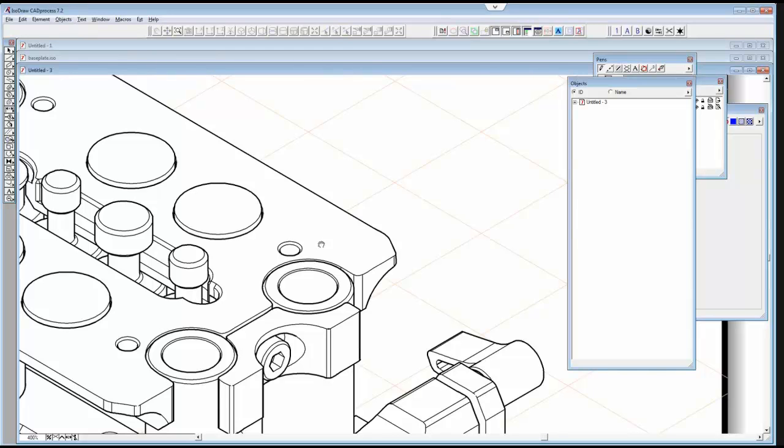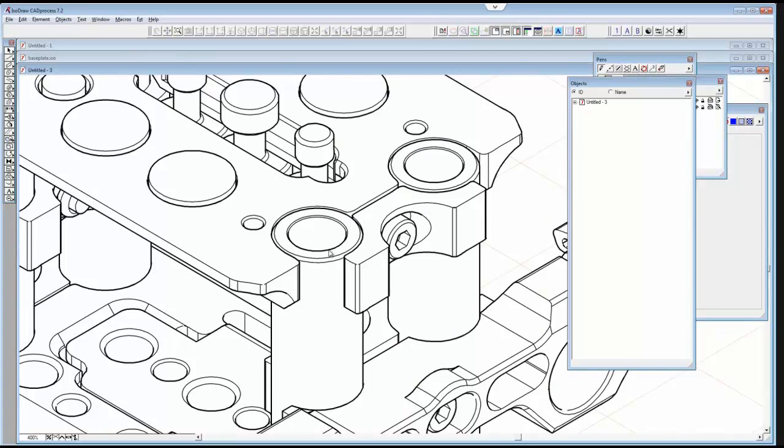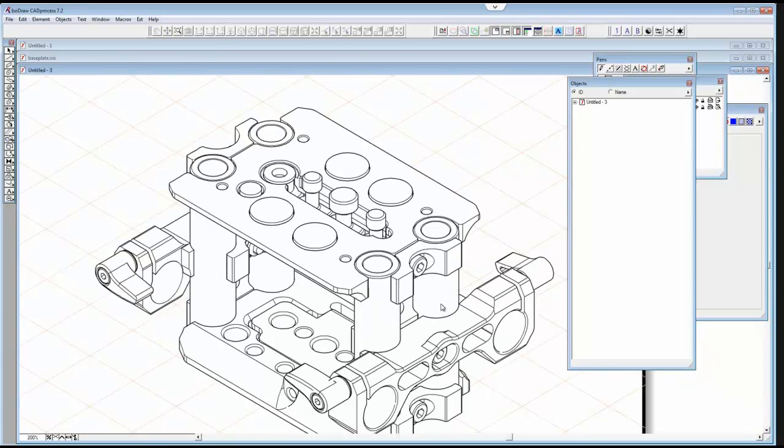So there's a little cylinder here with a hole in the top. I would be able to get my hand or a finger or a pen inside that hole, so the front edge is thick, the back edge is thin. That's an industry standard to use this technique. IsoDraw applies that technique for us automatically. We don't have to think about it. We don't have to ask it to do it. It does it automatically. So there's our illustration ready to go.